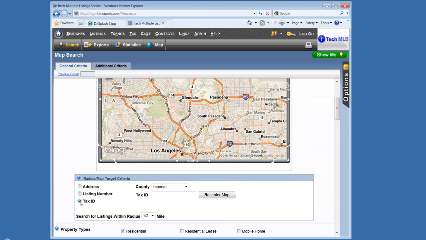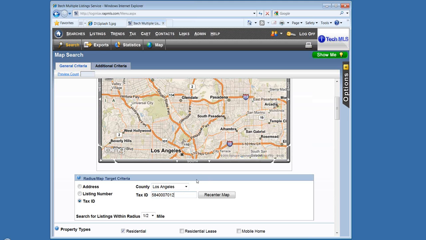Or if you're working with a seller, you're very likely to have a tax ID, which either you found up here in the tax search or you've got from your title company. So we're going to pretend we're doing this for a seller, and we're going to put in our tax ID. Notice that even though in our preferences we said that we wanted Los Angeles County, here it's just giving us an alphabetized list, so we have to manually select Los Angeles. Now the tax ID is 10 numbers separated by hyphens.